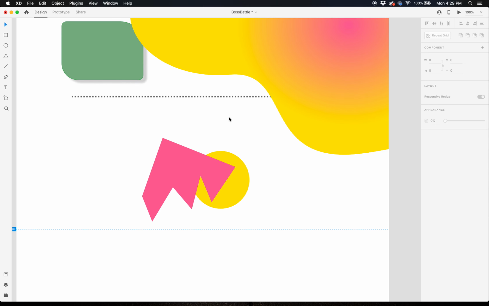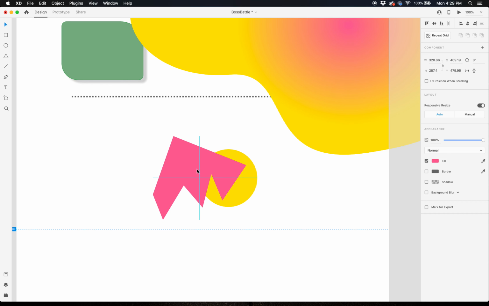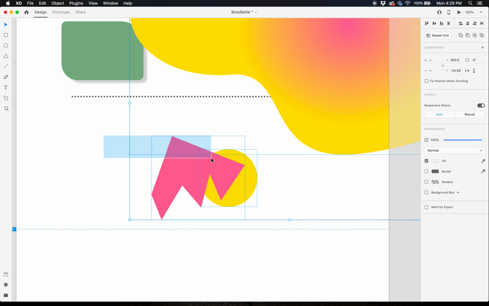Sometimes you might want to draw a more complex shape, and this is about that. So I have these two random shapes I drew, and I'm just going to put one on top of the other. And now what I'm going to do is select both of them by just clicking and dragging out this marquee box. And notice I also have got this, so I want to shift click on that to make sure I only have these done.